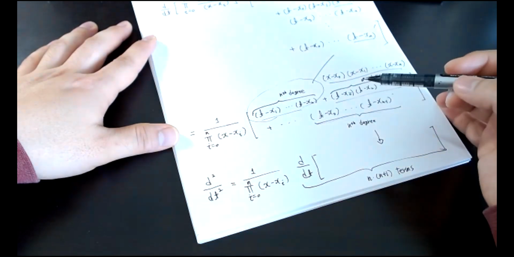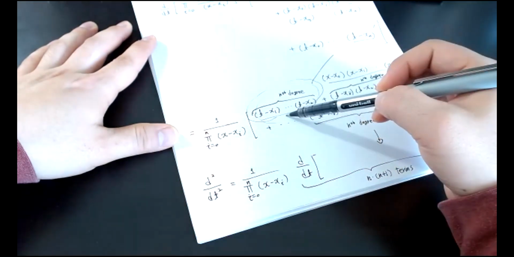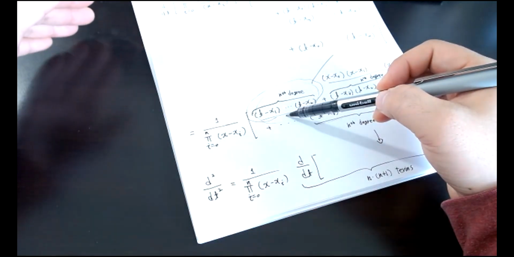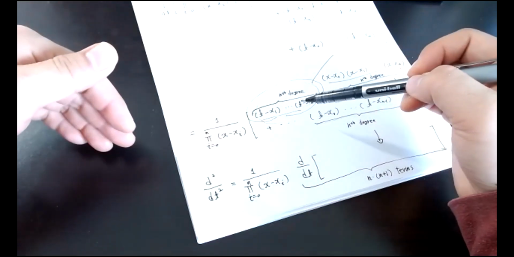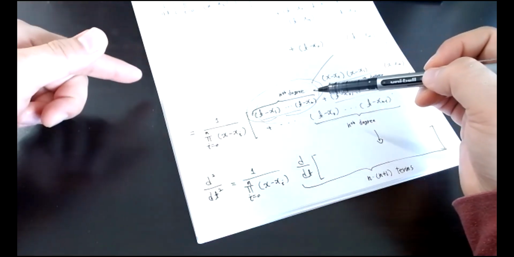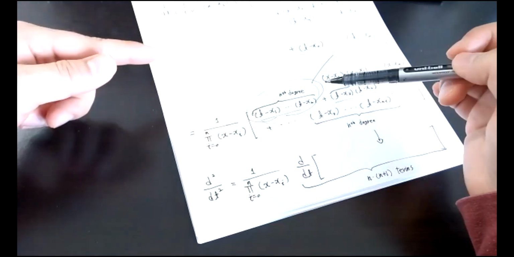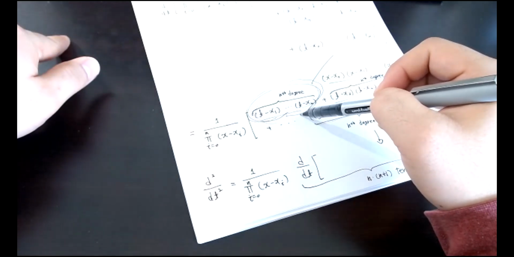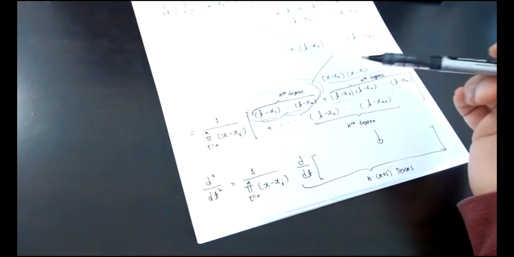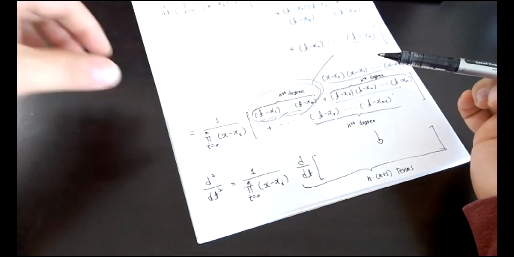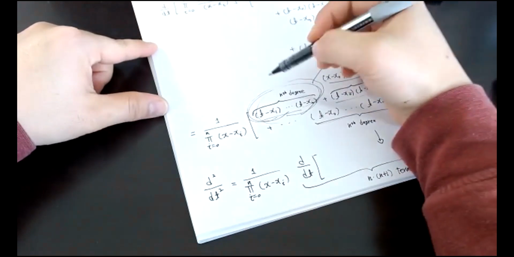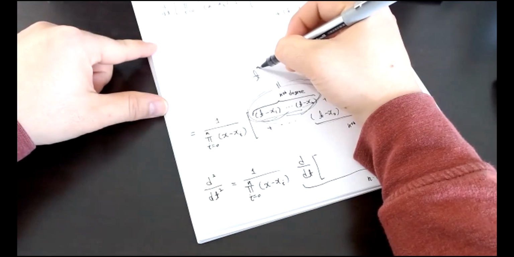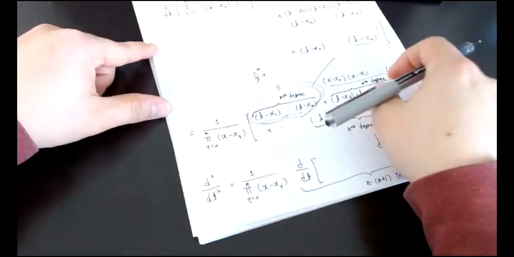So can you see that the degree of each term is decreasing from n plus 1 to n minus 1 through 0, because eventually we're going to take a derivative n plus 1 times. So we know that each term will become 1 when you take a derivative n plus 1 times. Okay. Why are we going to get 1? Because you see that here, this one is nothing but what? T to the nth power, right? Plus something.